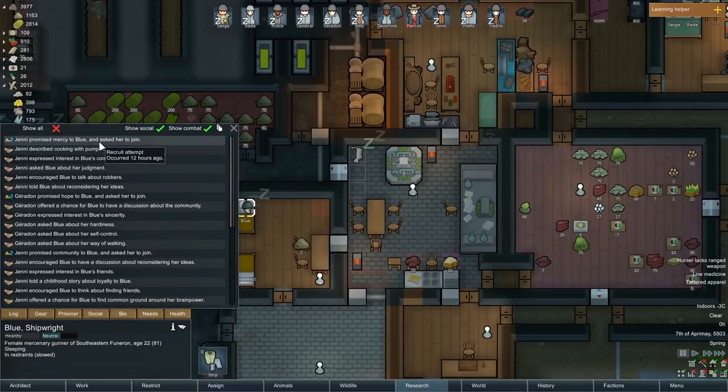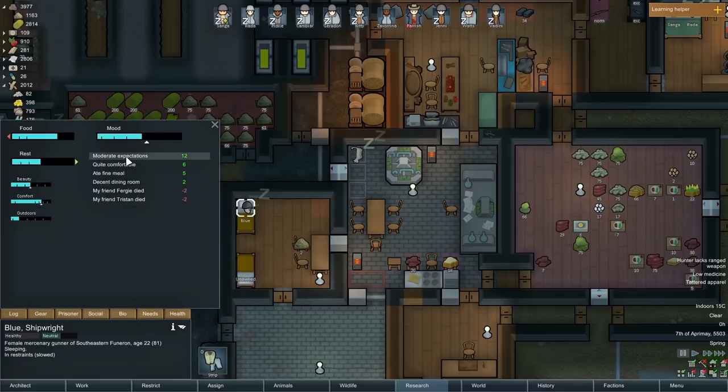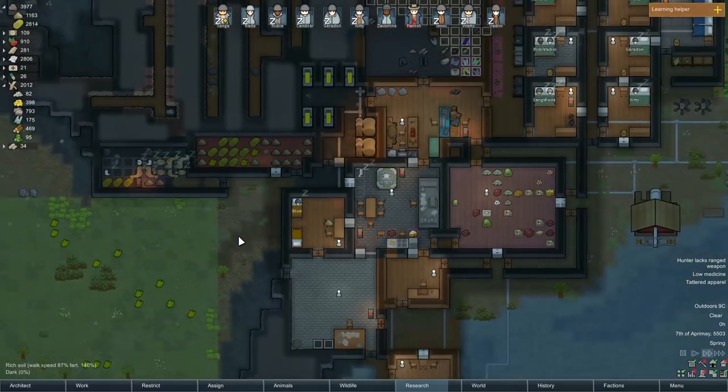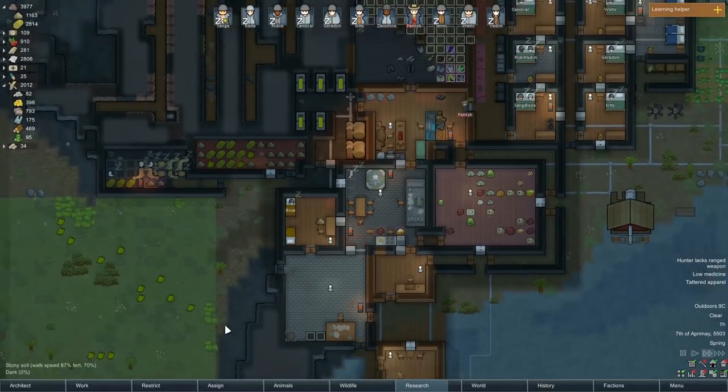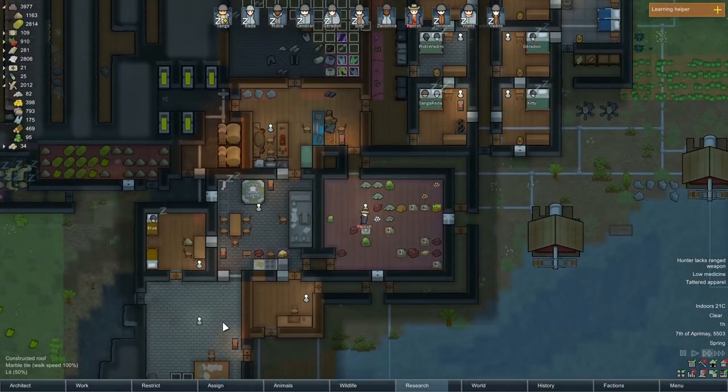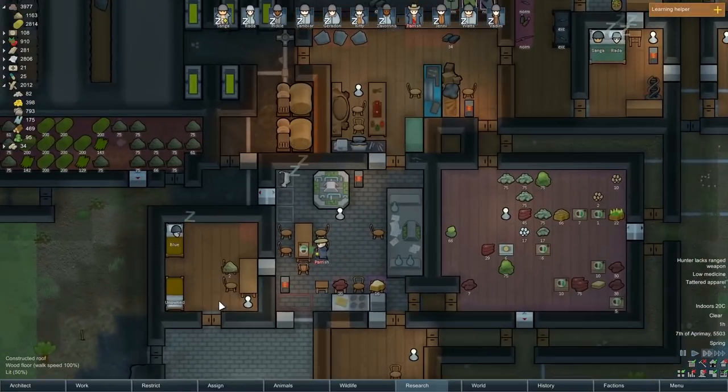Jenny promised mercy to Blue. Expressed interest in construction skill. Okay. How about your needs? My friend died. Decent dining room. Ate a fine meal. I'm thinking that's not the kibble. Oh, my God. Who brought you kibble? Someone's got a terrible sense of humor. Maybe we ran out of food at one point.